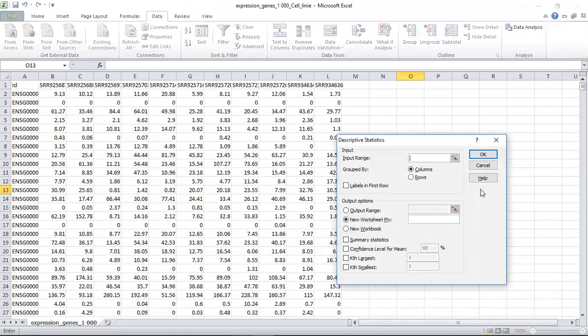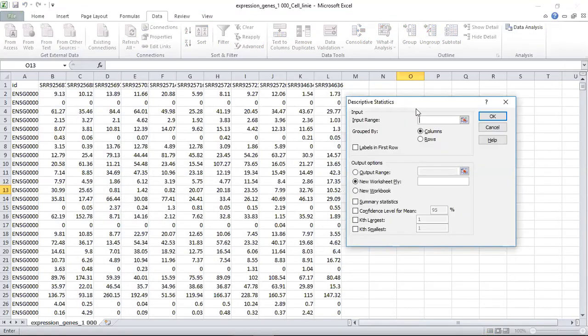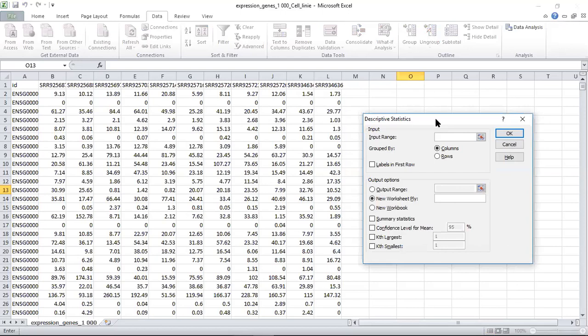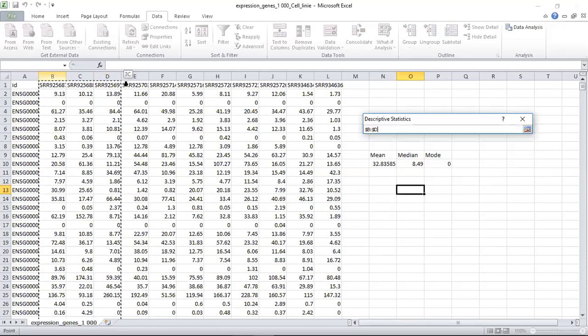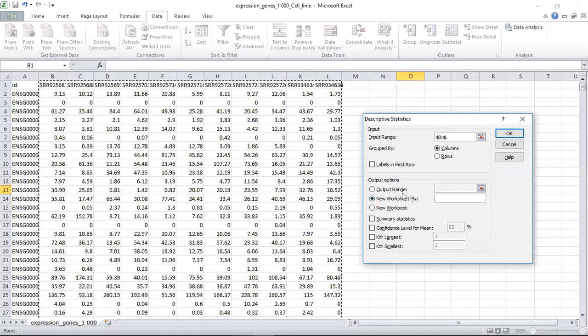So, okay, and we have this first thing here, which is called input range. That's where we input the range that we input in the semicolons before. Now we just want to select them here. We can do this in a similar way, just by selecting all of the rows. So, summary statistics here, and click OK. Take a look at what happens.